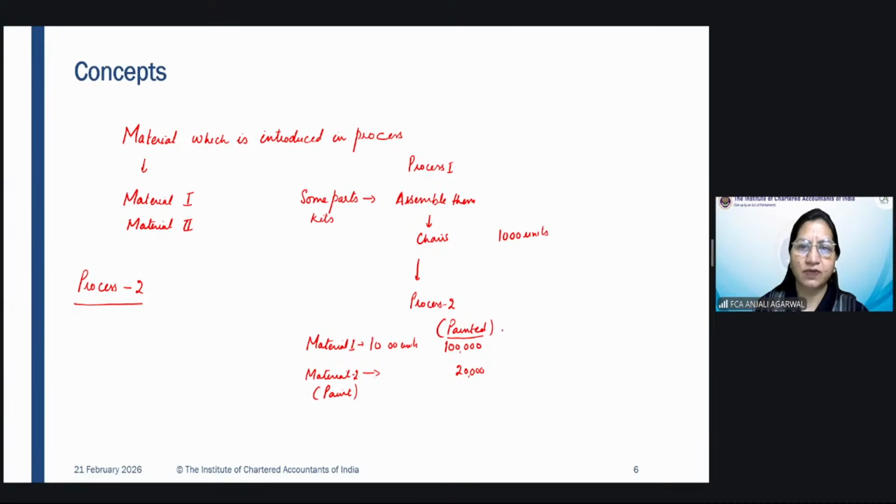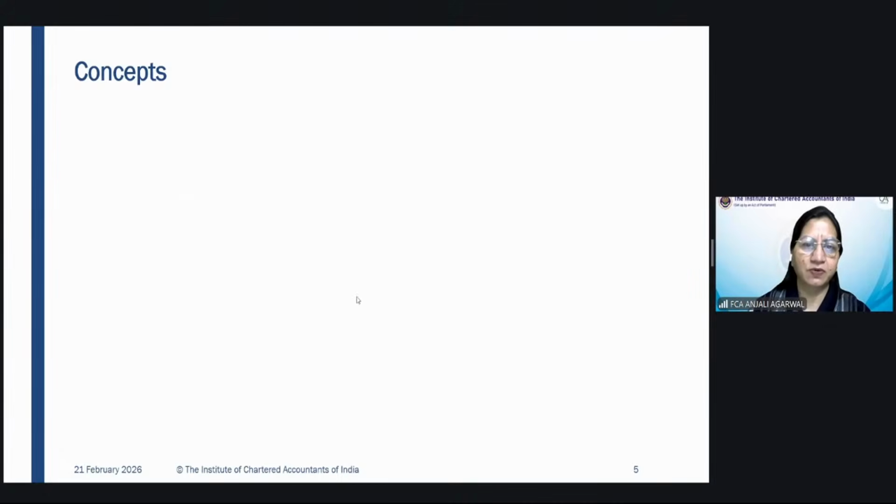What's the background reason for taking normal loss to a certain extent and abnormal loss after that portion, in order to reduce the cost of the product, right? Anil, your question is not very clear to me. What is the purpose of taking normal loss to a certain extent and after that you take abnormal loss in order to reduce the cost of the product, right, ma'am? I'm coming on to that. What is the purpose of normal loss?